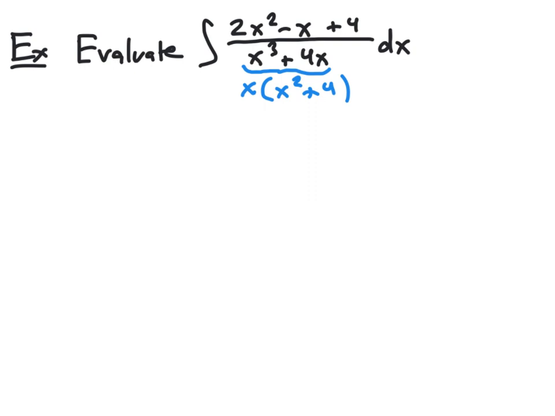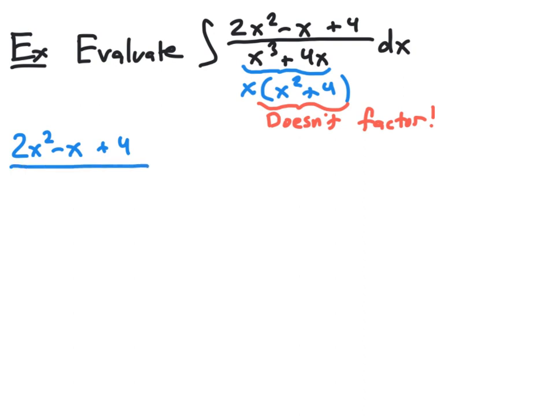And this is a sum of two squares. We have x squared plus 2 squared. As you hopefully recall from algebra, when we have a sum of two squares, these expressions will never factor. A difference of two squares will indeed factor, but a sum of squares never factors. And so here is an example of an irreducible quadratic in our denominator. So we need to use the partial fraction decomposition with a linear and a quadratic factor.